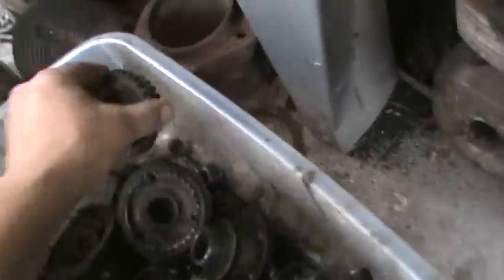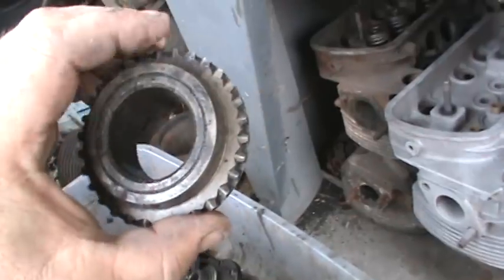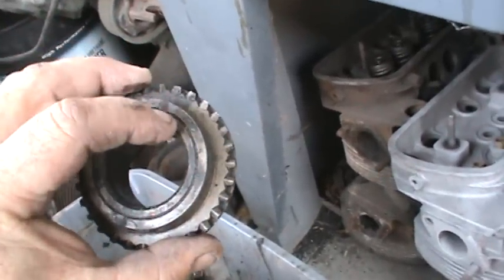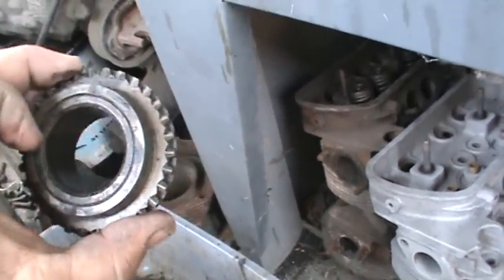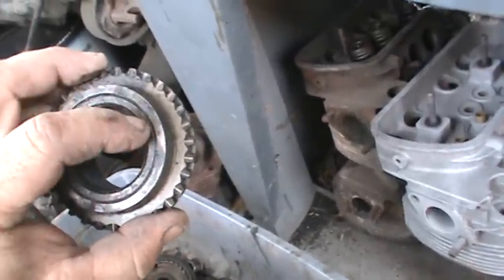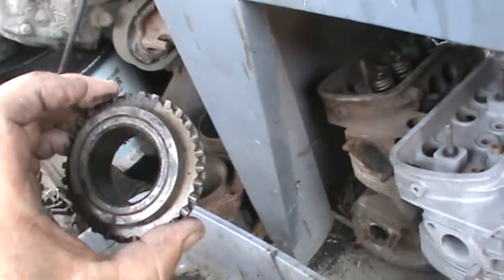Here's fourth gear, I believe. You can see how it's two pieces there. It's got the synchro ring and then the gears on the inside. This is the area where we weld them in the drag car, where you hear the term welded third and fourth. You weld the synchro hub to the gear so they don't slide or slip.